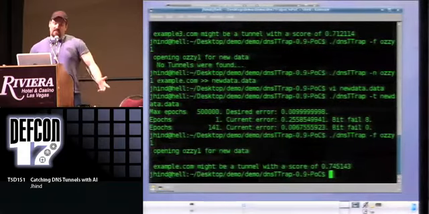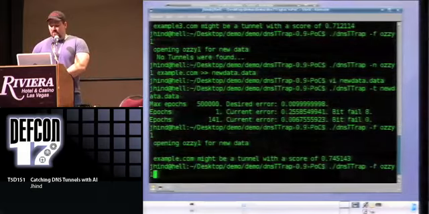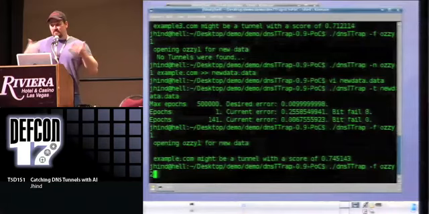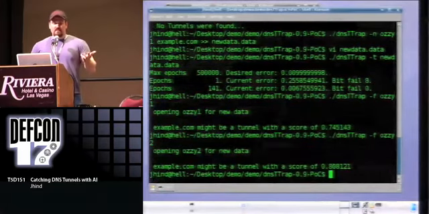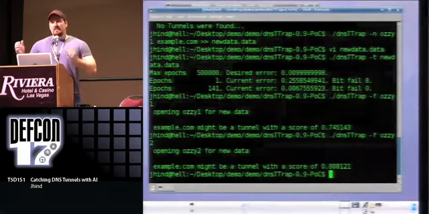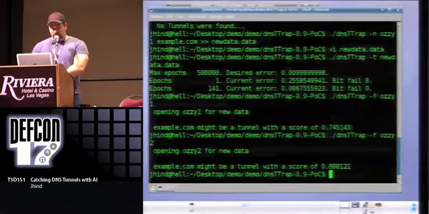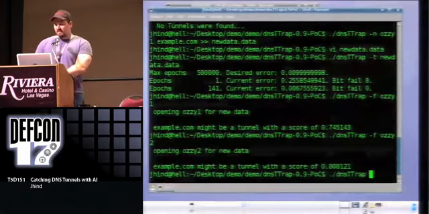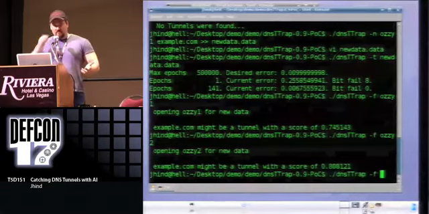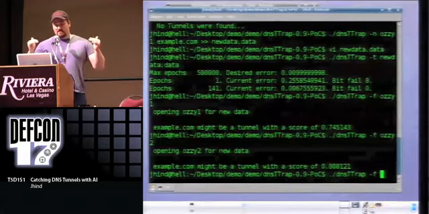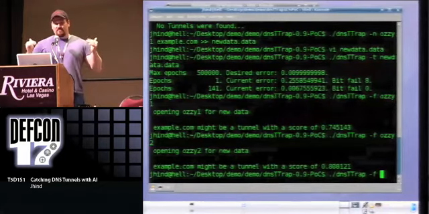Well, that's not very impressive, right? Because we just gave it the answers. What if I show you a second example of Aussie Man? You should be able to find it, right? I mean, the numbers should match up fairly well. You should be able to catch it, and it still does. So that's an Aussie Man sample. It's never seen before, but you can see how it learned, it adjusted, and it can catch stuff it hasn't seen before. Okay? So what about a DNS tunnel that's never seen before? Entirely, right? Because we've given it 2 examples of what a DNS tunnel looks like. From this point, it should be able to infer some things.